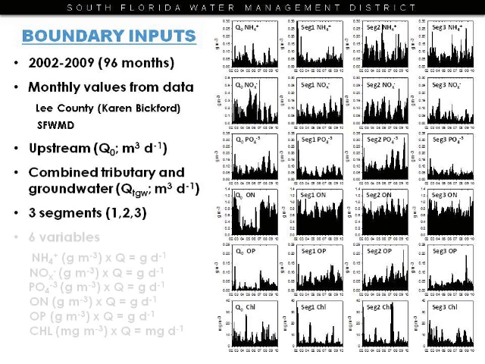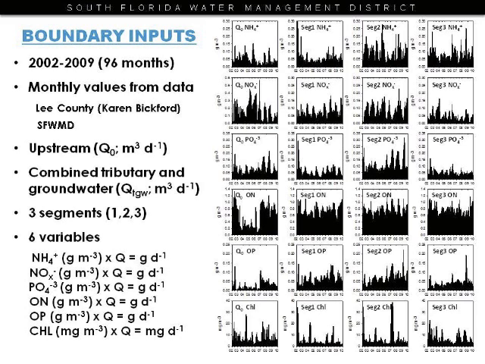And the 6 variables that I just mentioned, these are concentration plots. So what we do is multiply the concentration by the flow, which is cubic meters per day. We get loadings for each of these, both the upstream end and laterally, in grams per day. Instead of chlorophyll, that's in milligrams per day.